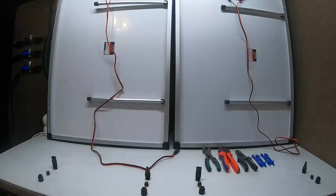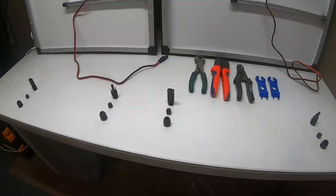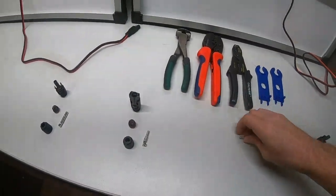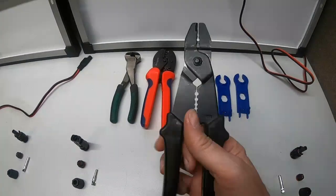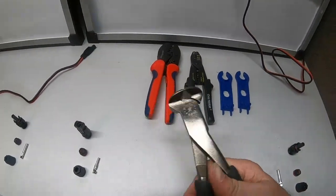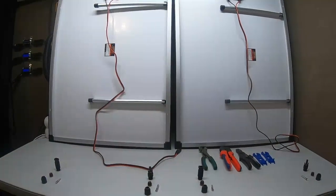I have all the tools you're gonna need set up here. This is a Bouge RV crimper — what that does is it puts these little wire connectors on. I set them on the ground, sorry about that guys. Then you have a wire stripper, this is a cheap one from Harbor Freight — I recommend getting a better one, but somebody stole mine. And then these are called nippers, so you can nip the wires to start over. And then you have your MC4 connectors.